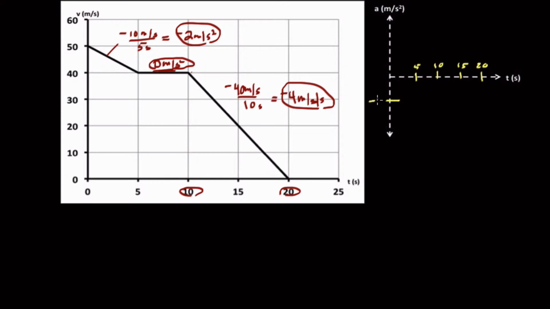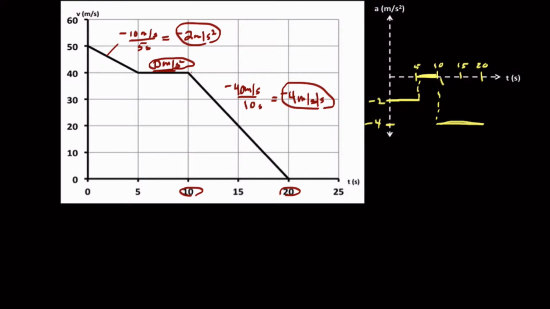I need to show an acceleration in -2, and I need to show an acceleration in -4, and it doesn't accelerate in a positive direction at all during this. So for the first 5 seconds, its acceleration's -2 meters per second squared. That would look like that. Between 5 and 10 seconds, it's not at rest. It's at a constant velocity of 40 meters per second, but it is not accelerating. And between 10 and 20 seconds, it has this constant acceleration of -4 meters per second squared. So that's the acceleration time graph.